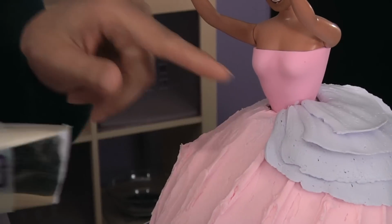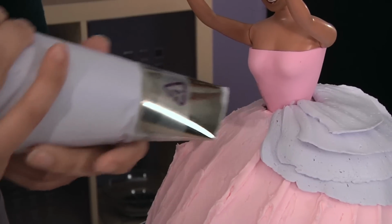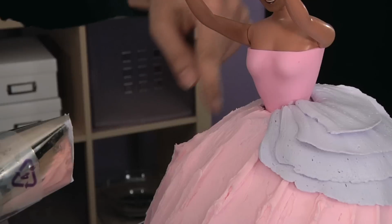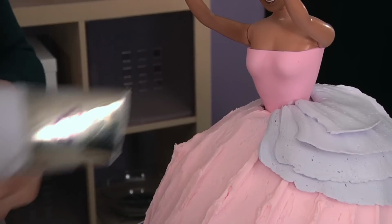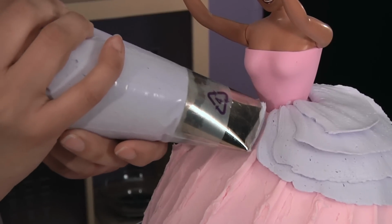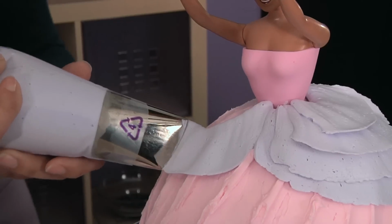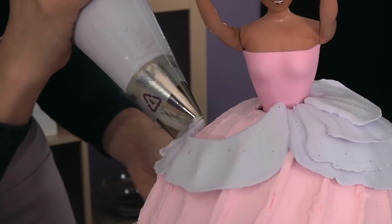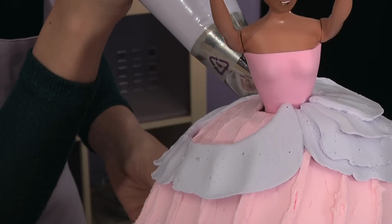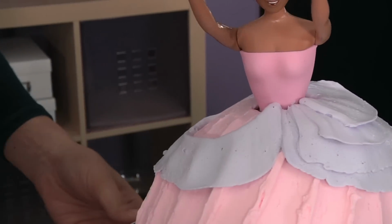We're going to start the second half, and this part gets a little tricky because you want to be able to meet the same height, go down the same way, and curve around as the first half. So it's going to take a little eyeballing. So you want to drape it down, pull it up like that. Okay. And then repeat the same thing again.